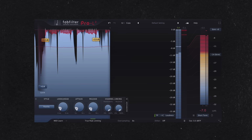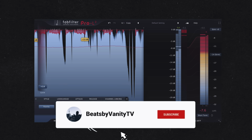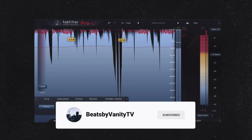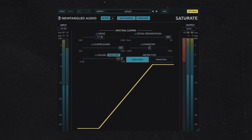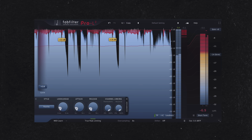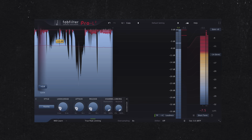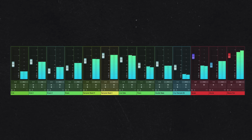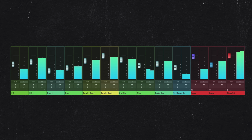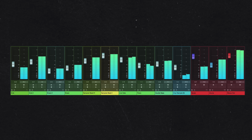Combining both of the previous benefits, you allow your limiter to work both effectively and efficiently, ensuring the loudest masters possible. The clipper shaves off the peaks, while the limiter can focus on raising and maintaining a consistent average loudness rather than just handling the peaks. You can take this to the next level by integrating a clipper throughout your project's buses, as well as early in your mastering chain. This combination leverages both tools to achieve loud, punchy masters.